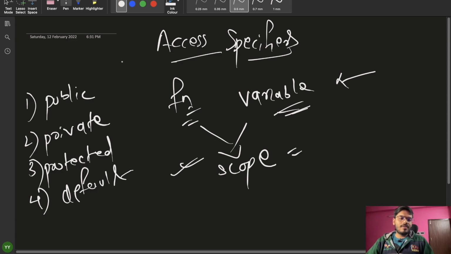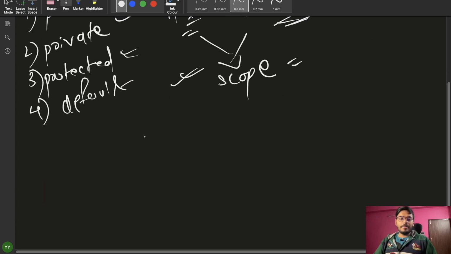Today I want to explain public and private in a better way, because private requires some concept of subclasses. I guess after inheritance you will be able to understand that. So today let's discuss public and private with an example, right? And after completing inheritance I will make a table and explain the difference between public, private, protected and default, right? So let me give an example.